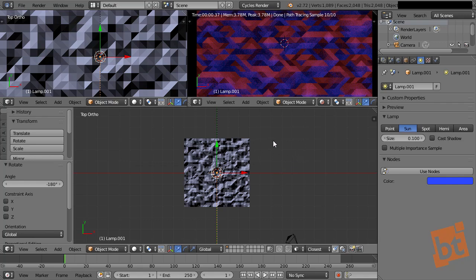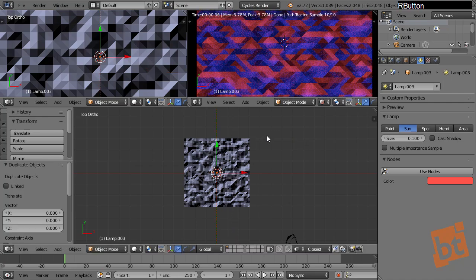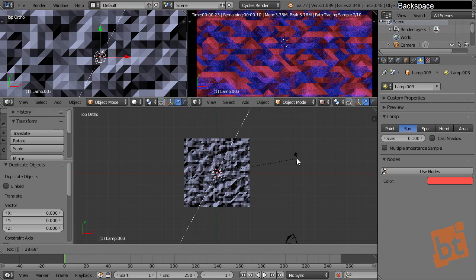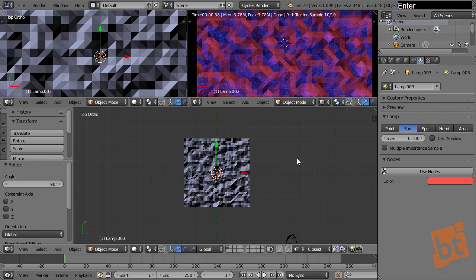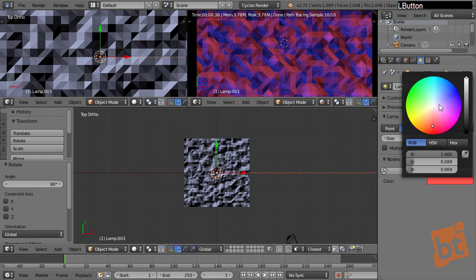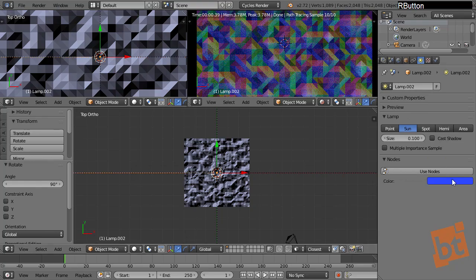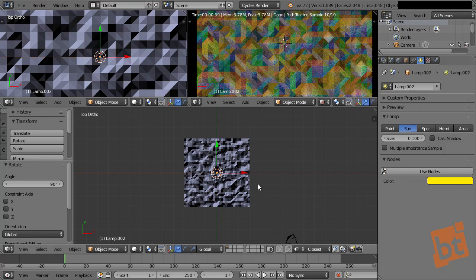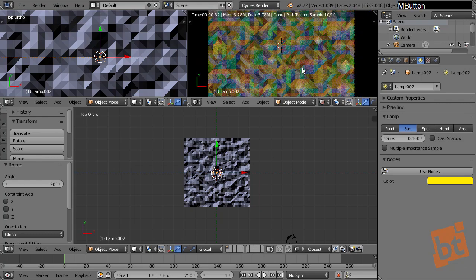So now let's press D, select these two lights, press Shift D to duplicate them, right click to cancel the movement, R, this time only 90 degrees, enter, and we already have lights coming from the other sides. If we add here a green color, and here a magenta color, for example, or yellow, you can see the effect that we are getting. And the reason why we are getting this many colors is that in some of the faces, two or probably three of the lights are mixing their colors together. But you can see the effect that we are getting here.